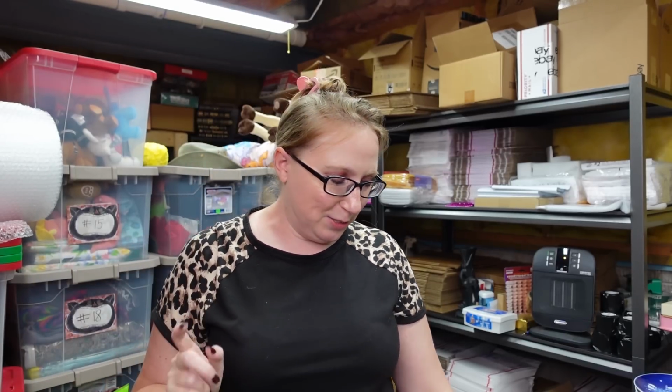Anytime Eric and I win trays of stuff at the auction, typically I go through everything. If I see something selling, even for $9.99, it's not a lot, but I just figure might as well try and recoup whatever money we can from the tray. Obviously, we bought the tray for something specific that we intend to sell for a decent amount, but the random stuff left over, I decide whether to list that or put it aside to take to the flea market or something, which we still haven't done yet, but we plan on doing soon.